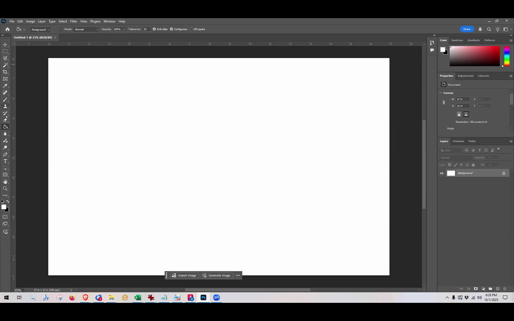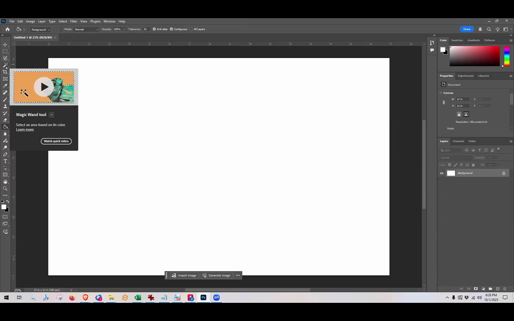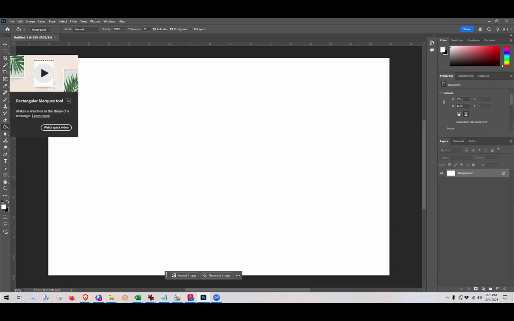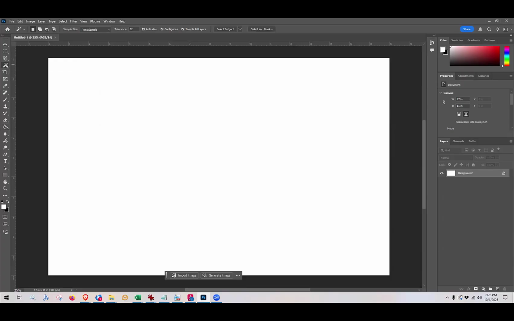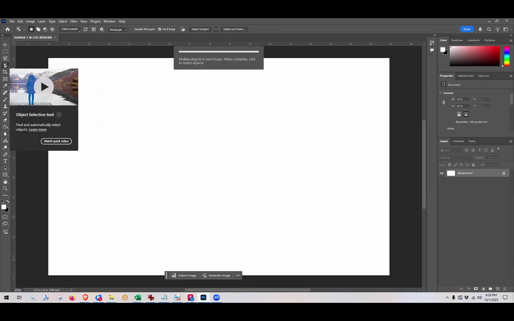Also, for each of these tools, you'll notice that in the lower right-hand corner there is a little triangle. That triangle is an indicator telling me that there are other tools tucked underneath this tool. So I happen to be on the fourth tool down, my Magic Wand tool. If I left click and hold, I get some other tools here, like the object selection tool, quick selection tool, magic wand. So if I wanted to switch to the object selection tool, I can very easily change it.